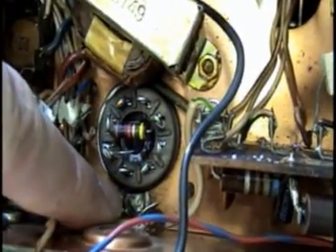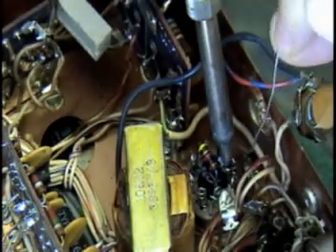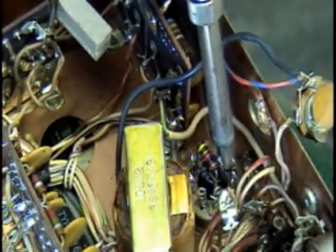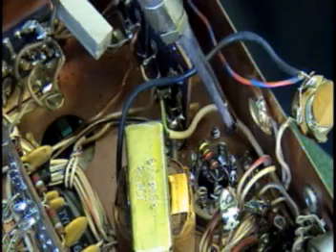The other thing I need to explain is there's a negative line on this cap — you can see the negative stripe on the little cap here. That line needs to be soldered to the chassis. You do not want to rely on the flange of the socket for a good ground connection. First we'll solder the ground runner, and the location of this ground lug is on the little diagram that you'll be supplied with with the cap. I'm going to hook the ground back to the original solder tab that we ground off — there's still solder there. You're going to need some serious heat, like one of these old Weller monsters, to get down there and solder that ground connection. I have my little ground lead installed going down to the chassis, and now we'll concentrate on getting the other terminals hooked up.